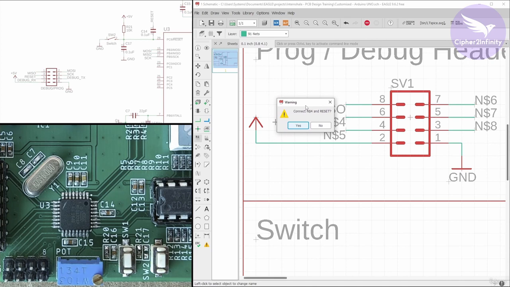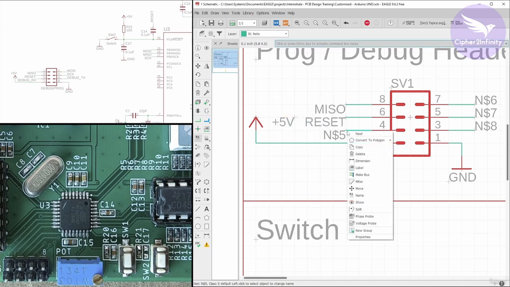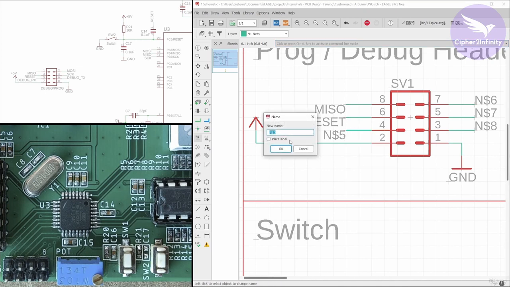Now here it's asking whether we want to do the connection. So I will click on yes, and later I will do the same thing for this label also, which is debug_rx.